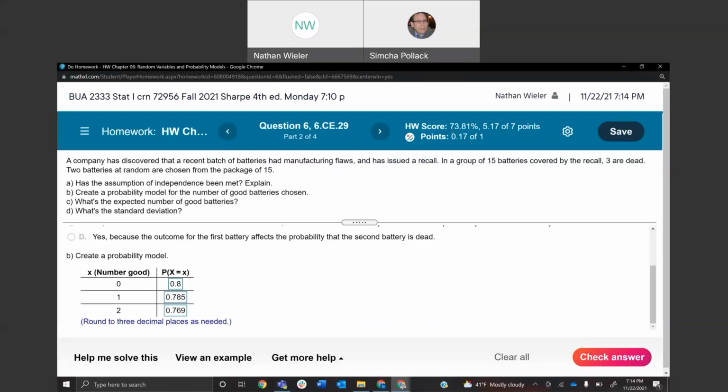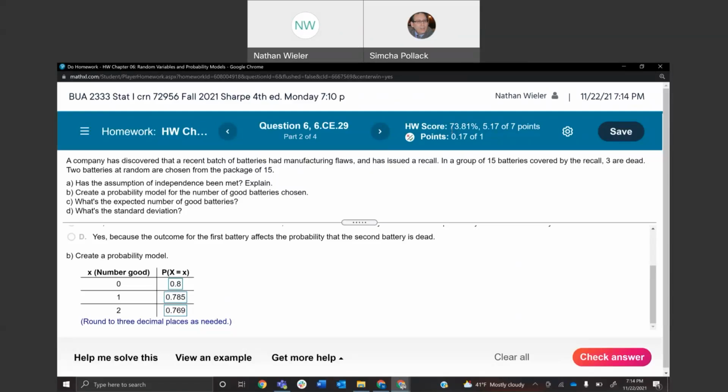If you pulled out 2 batteries, yeah, okay. Again, this is the kind of thing that a lot of people, including me with a degree in statistics, get wrong. You're right about the fact that, okay, we're pulling out 2 batteries. What's the chance the first battery is bad? Well, we know 3 out of 15 are bad, so it's 3 out of 15, which is 20%.